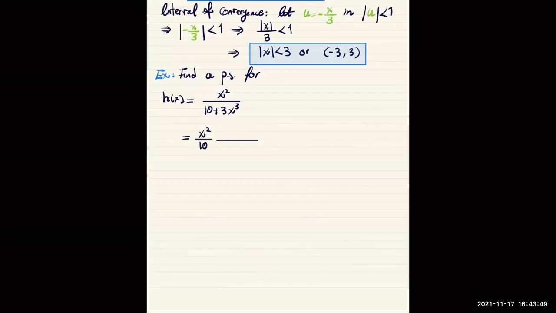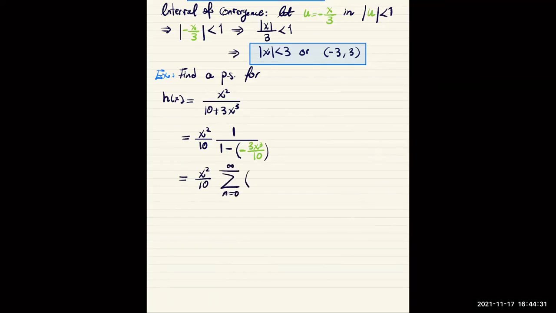So now I have a 1 on the top, but 10 factored out, we get 1. And again, I want a 1 minus u, so minus here, we get 3x cubed over 10 with a negative because we factor the 10 out. Now we know what the common ratio is. The common ratio is -3x cubed over 10. So substitute that into the parent power series with the x squared over 10 in front.